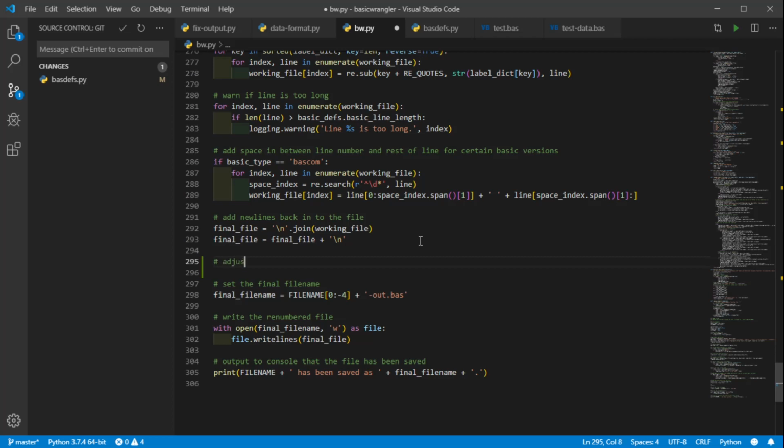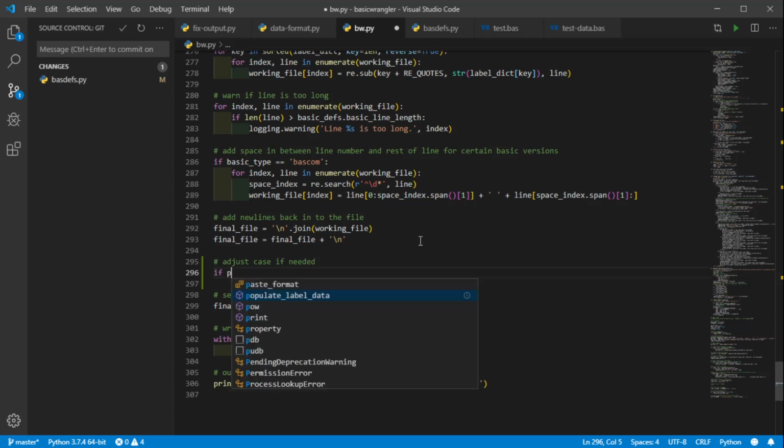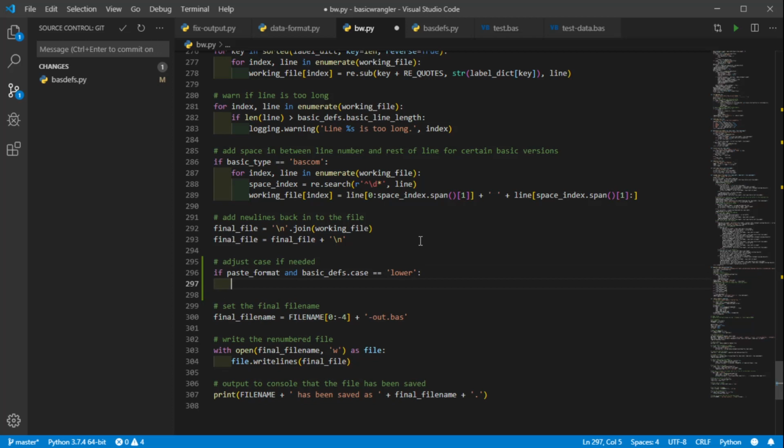Okay, just case if needed. Case format, and basic diffs dot case was lower. Final file equals final file dot lower.